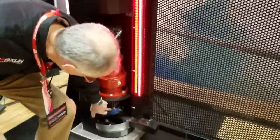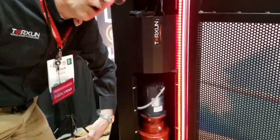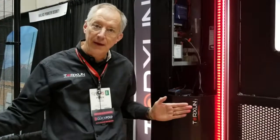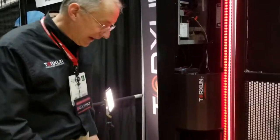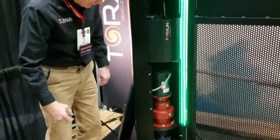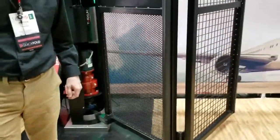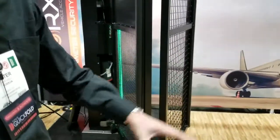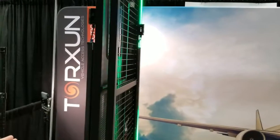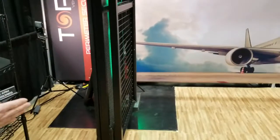The motor is driving a shaft which is moving this lower arm, and this lower arm is what's pulling open the gate, whether it's a single panel or a folding gate panel. As you can see, it's pulling all the way out of the drive aisle to maximize the room for vehicles driving in and out of the property. We're fully out of the drive aisle because of the design of how that arm pulls around.